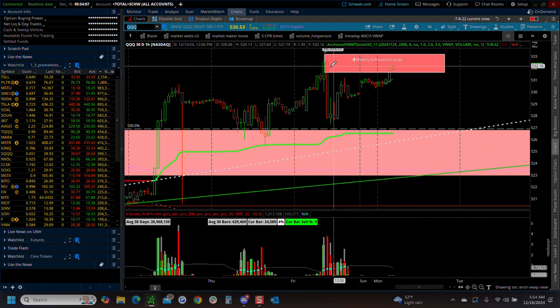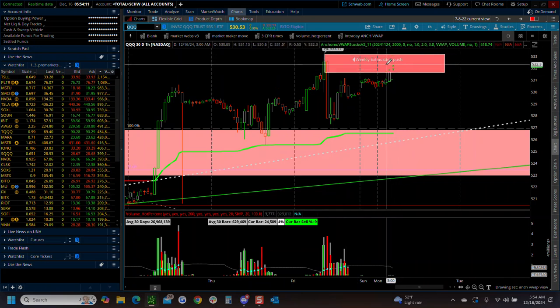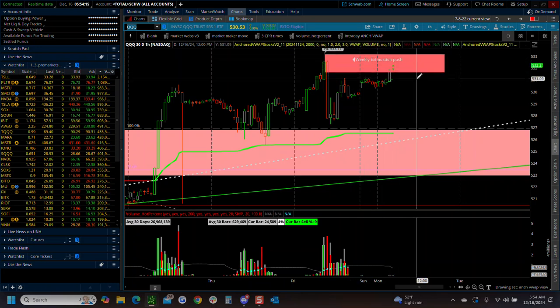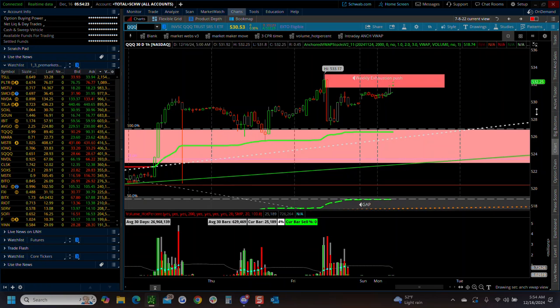It looked like Friday we pushed up into this area and we are finding resistance there Friday. We're currently trying to push up into that again. So heads up on that as well here on the Qs early on this morning. Okay, into that area. So heads up on that.